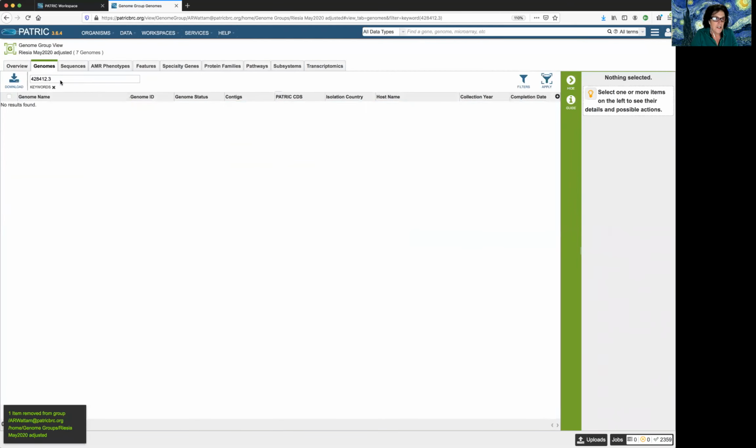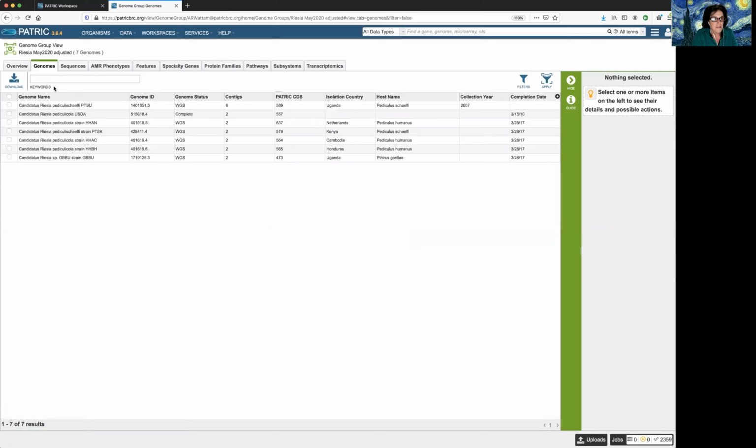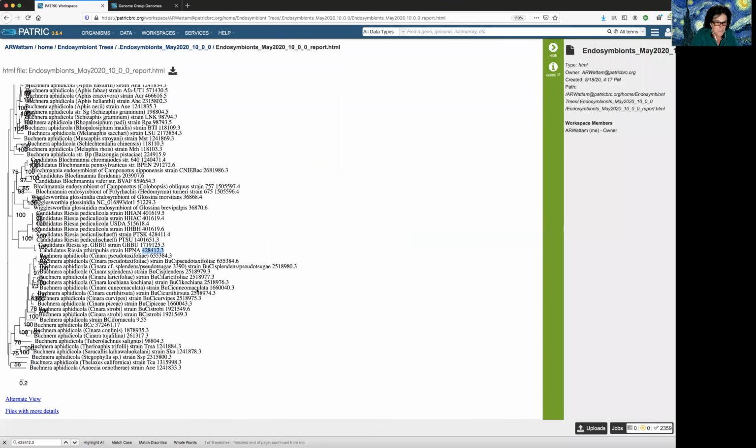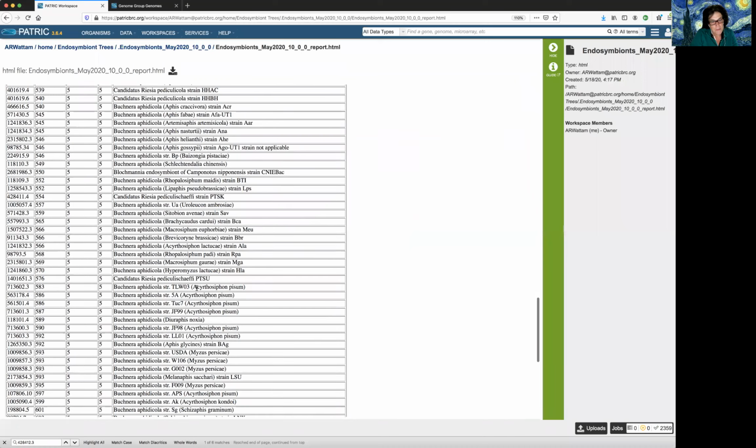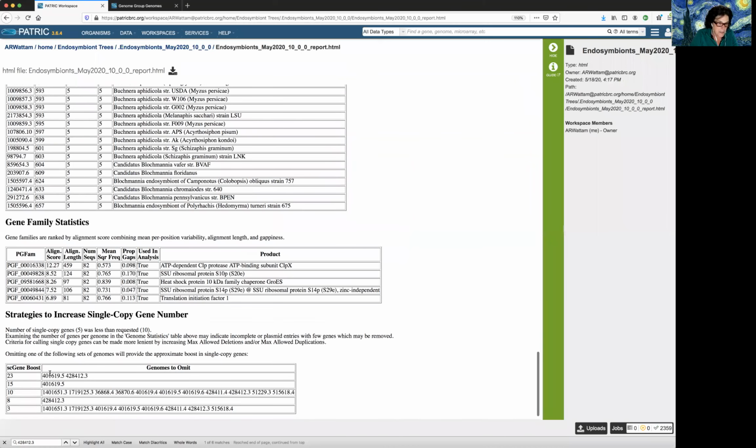And it's gone. But let's check to make sure it's gone. We can remove these keywords. And now that beautiful little genome is gone. Who else was the problem? We've got to scroll down. Pardon me for scrolling all the way to the bottom. Another one that was a problem was this one.